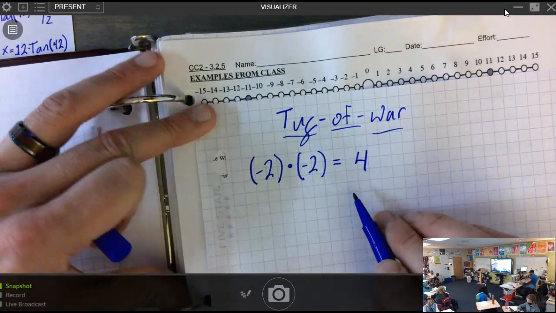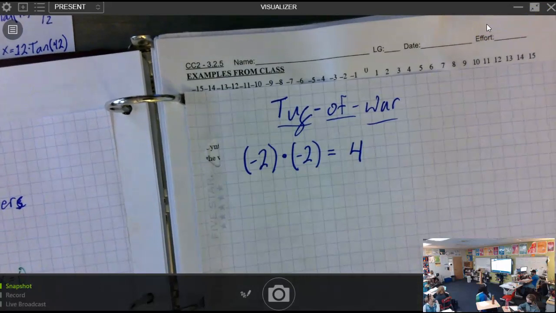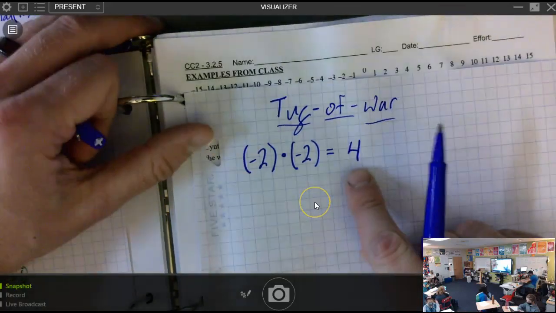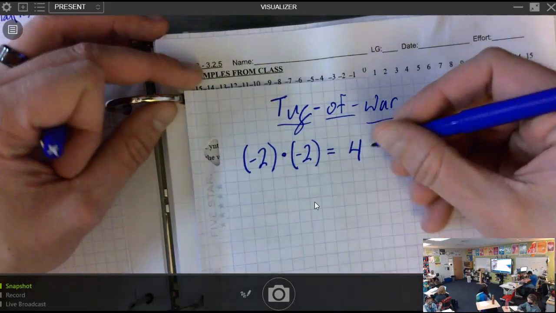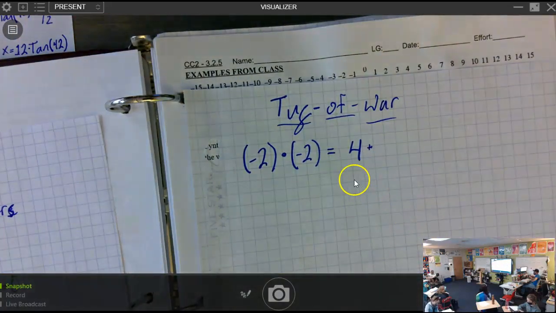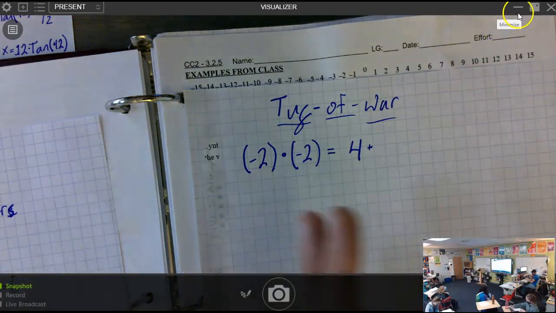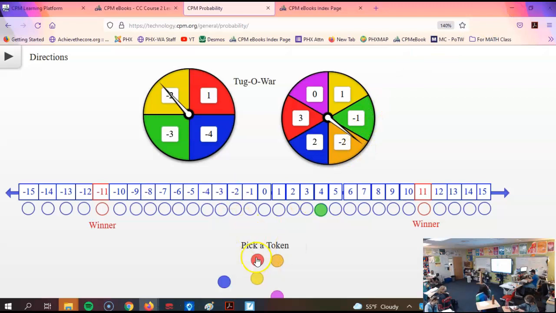Then, my next move. Are we with me? I'm hoping we're with me, right, Lucy? Okay. Because I can't see what you're doing on the computer, so I just have to trust you guys. My next move is going to start at 4. So my opponent goes, whoever I'm facing off against, and they write down their move of whatever they did with their numbers, where they landed, and they move their token. So let's say my opponent ends up at -5.